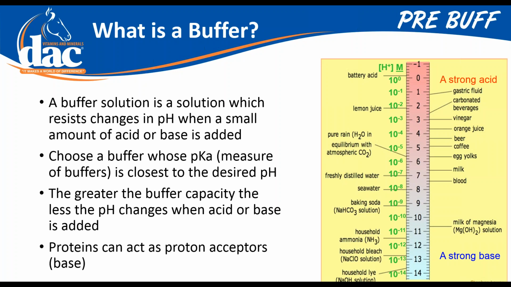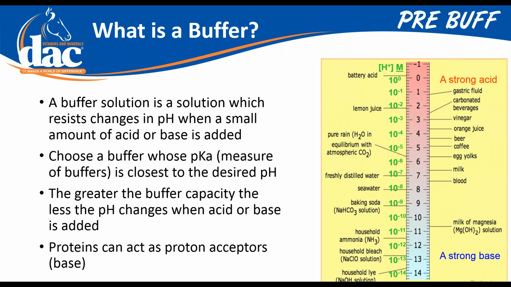And first of all, I think it's important to discuss what a buffer is. A buffer is a solution which resists changes in pH when a small amount of acid or base is added. So let's say we have something that is a really strong base, or alkali, and we want to get back closer to the middle. You're going to add a little bit of acid to bring it back to neutral.